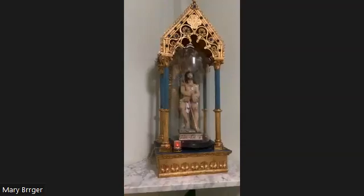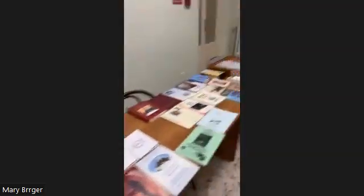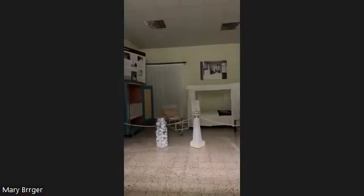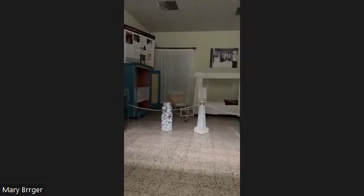I still can't believe it, that was amazing. I hadn't walked past it, and then I just saw it today. Trying to go back to that room, see if I can. Then they have these cabinets over here that are full of her pajamas and needlepoint and so forth. So that's it.